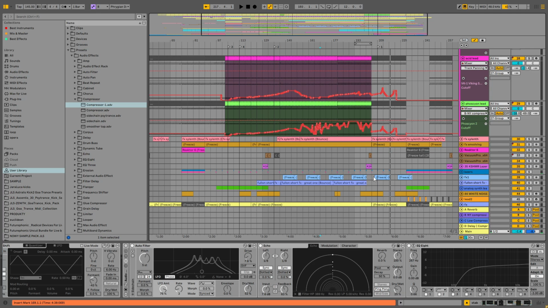What do you think about the new auto filter in Ableton 12? I just love it, and it can make your sound more crazy, more evolving. Amazing, just amazing. Really love it.